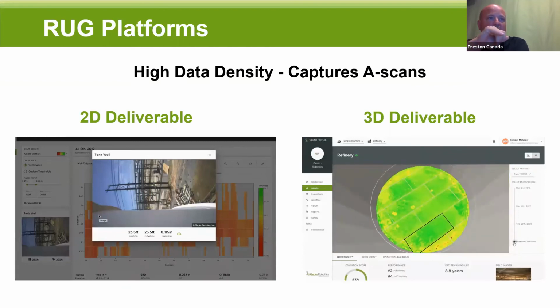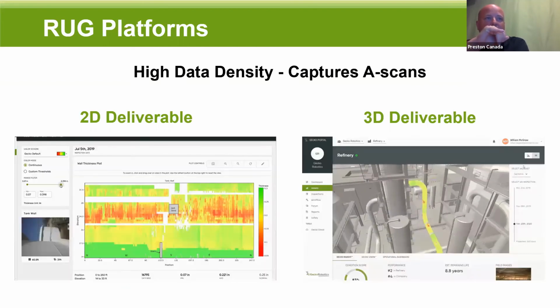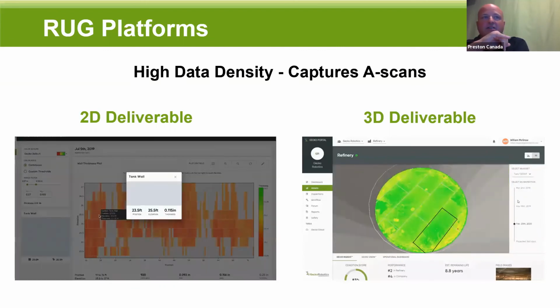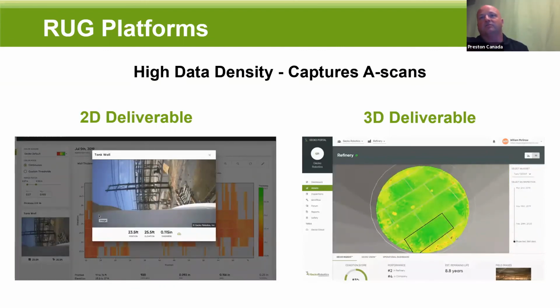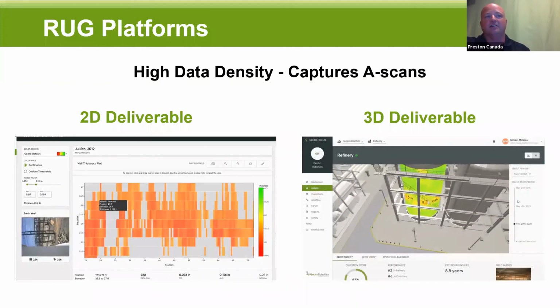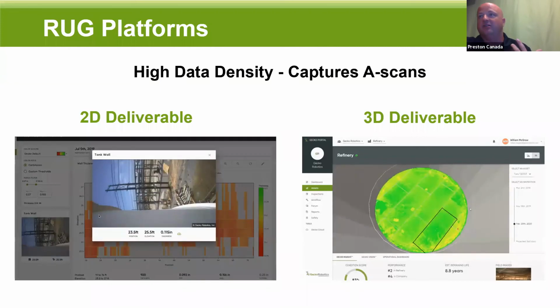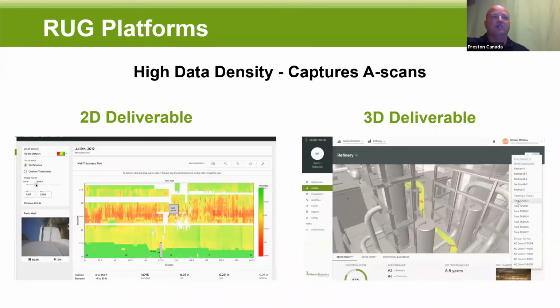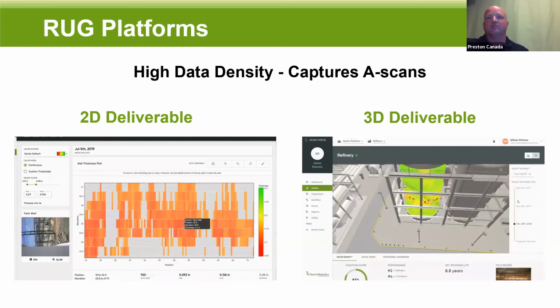On the right is our 3D model, and you can see as you start inspecting multiple pieces of equipment at your facility, the advantages of being able to look at something at just a glance to see its condition and where it's located. And you can visualize how you would have to set up repair and mitigation based on just a quick reference of a 3D model.